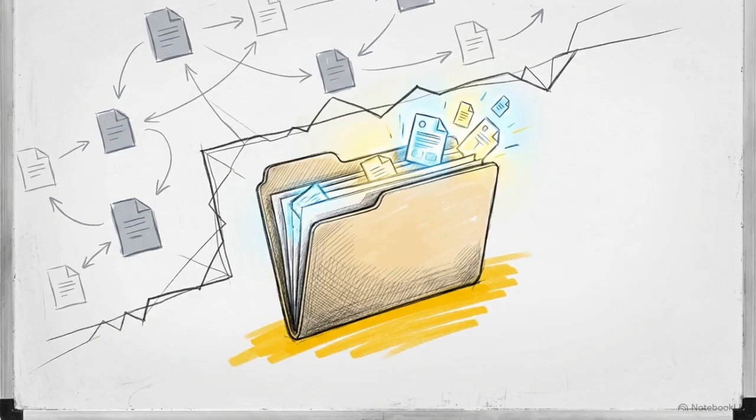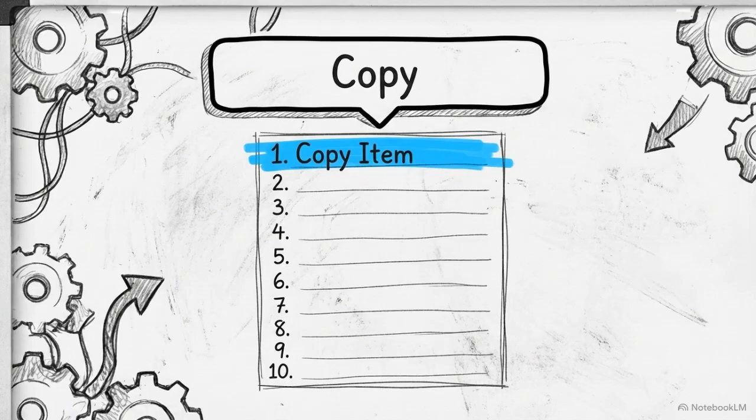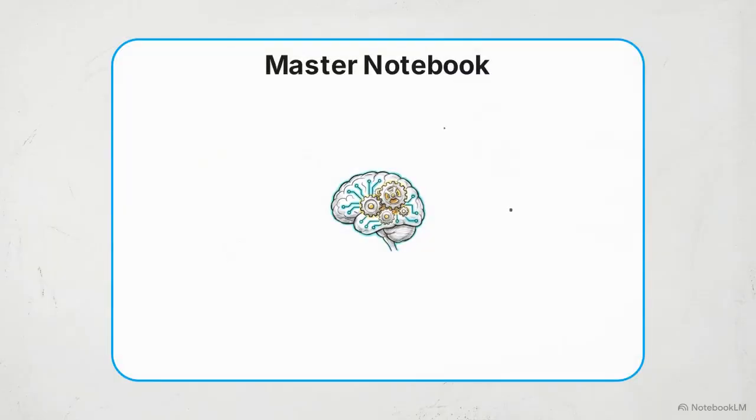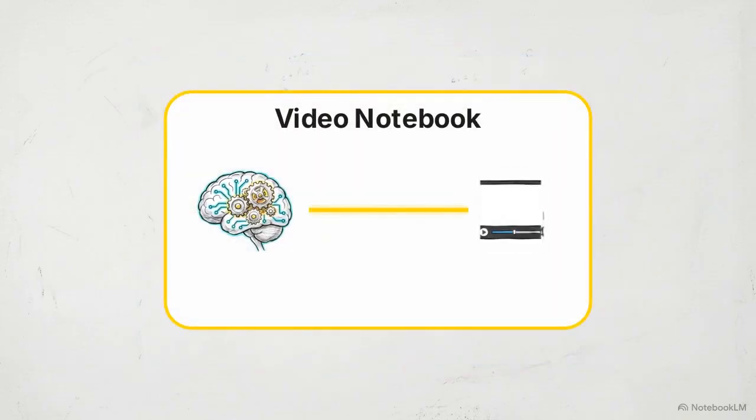Keep this notebook purely as your master niche template. Mixing other project files here will confuse the AI's understanding of the original channel's formula. By leveraging this analysis, you have bypassed months of testing. You now have a proven content strategy in under 2 minutes. To start production, select one video idea from your list and copy the title and description. Create a new, separate notebook dedicated solely to this single video. This keeps the AI focused on producing high-quality content for one topic at a time.